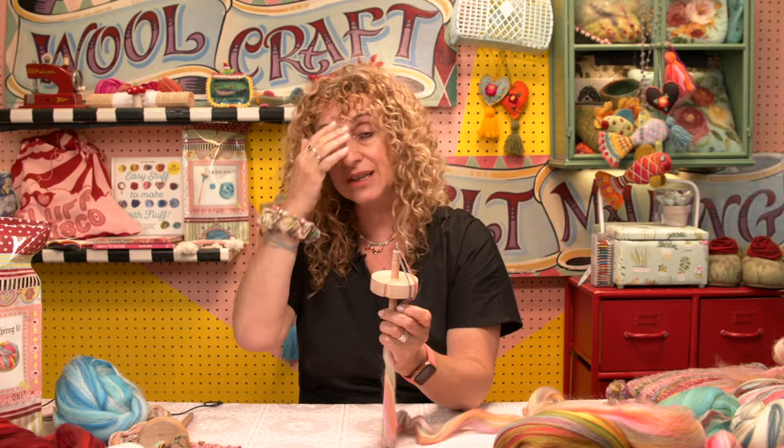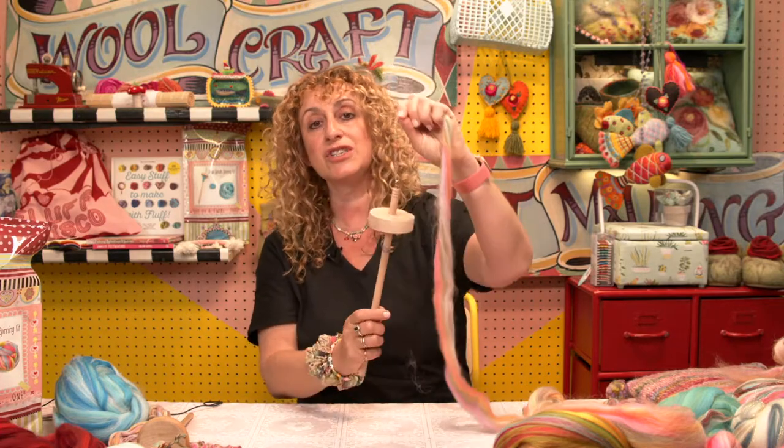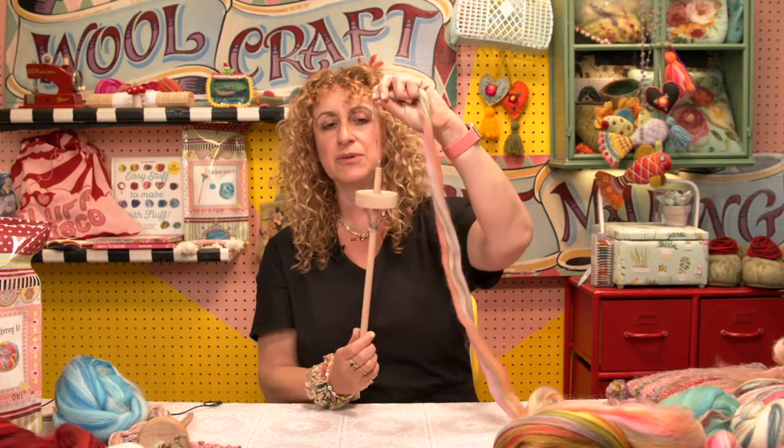A lot of people twist it the other way and go clockwise. So like I say, it doesn't matter which, as long as you're consistent. Because what do you need to be? Consistent. Good work. It's quite a good word, isn't it? Because if you forget which way you were doing it and then you twist it the other way, the whole thing is going to come apart and fall apart. So always do it the same way. I always twist it anti-clockwise.